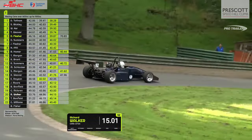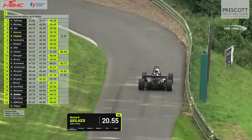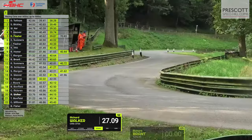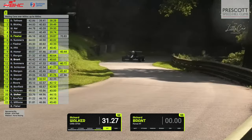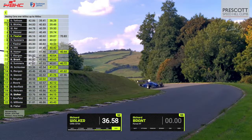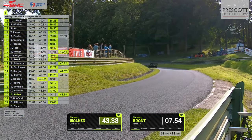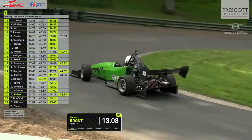Yes, already through. Beautifully negotiated, no problem. The gears in between and into the entry over Pardon, no problem through, up the gears, and try and make it as straight as possible. It's not very straight in that part of the course. It might look it on the camera, but I walked the course yesterday and it's not very straight. And then it's a tight 90 degrees into the semicircle, no problem for Richard on this run. He's going to look to go through the finish line at 43.38. I think that's an improvement on his previous time. Yeah, it is an improvement of about 8 tenths.